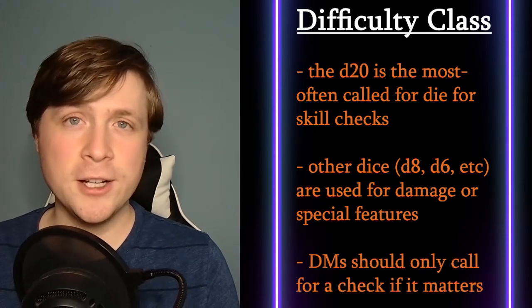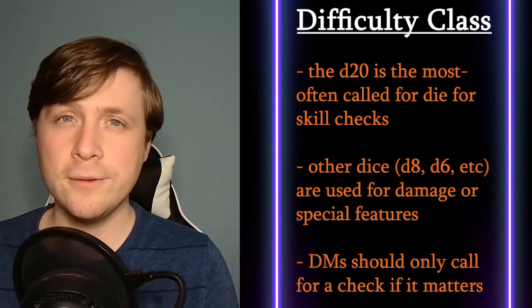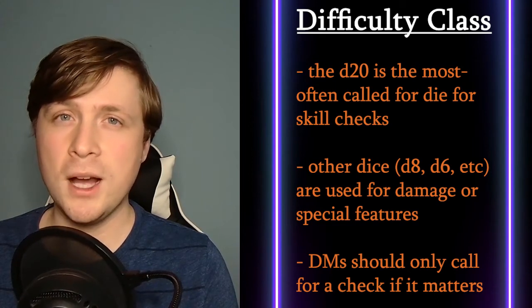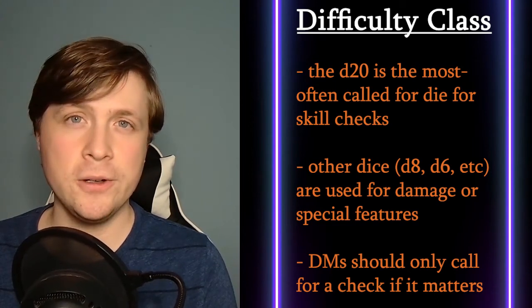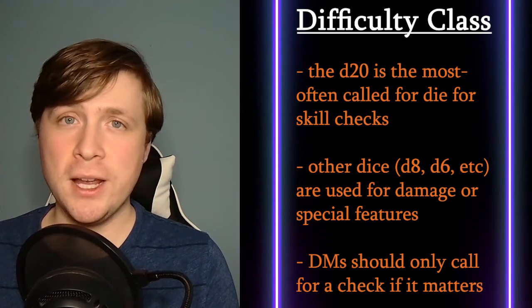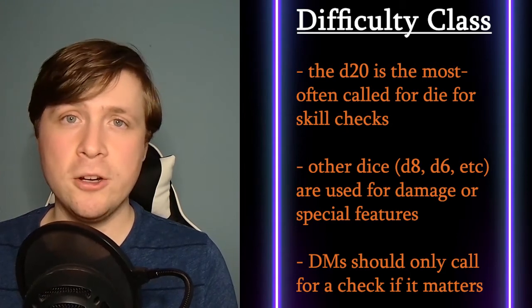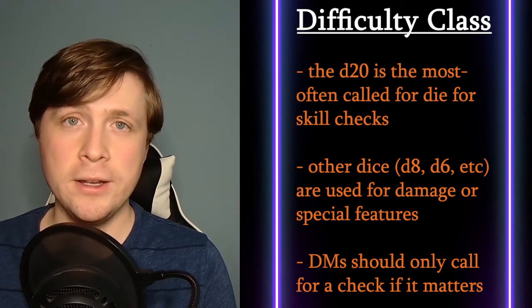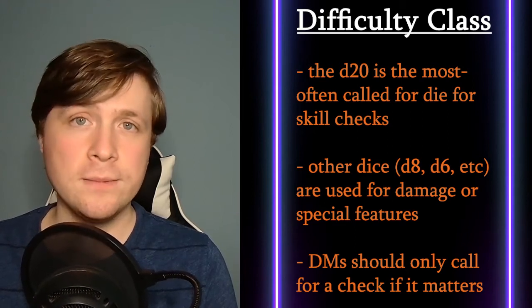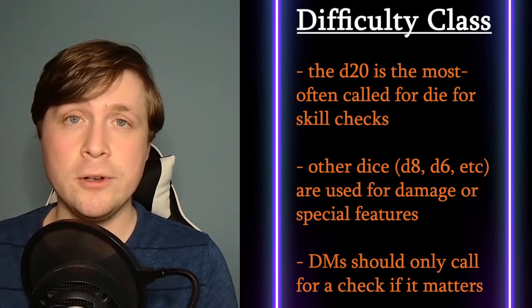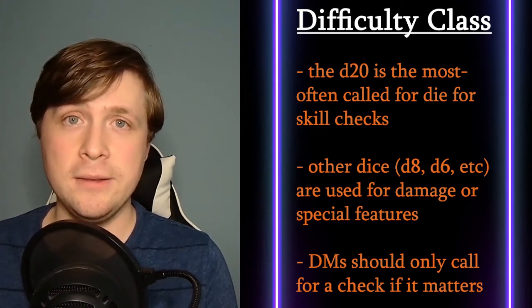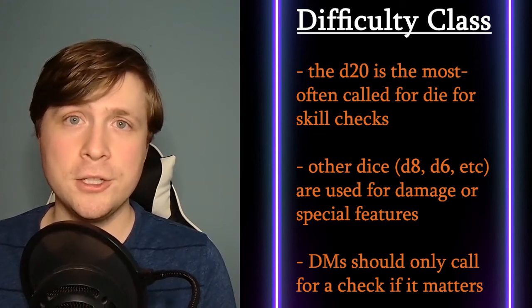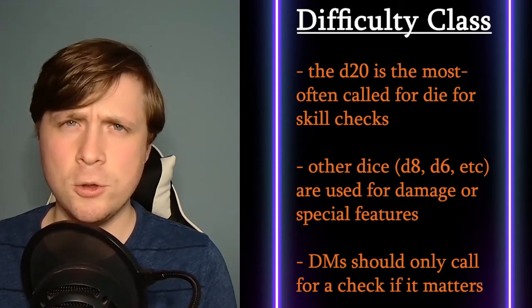If you're a DM watching this, make sure that you're only calling for die rolls when there's a meaningful consequence to the success or failure. There have been plenty of times that I've called for a check where I completely expected my players to succeed and carry on with a meaningful impact on the story, and they ended up failing. There have also been times when I've never expected my players to succeed and they ended up doing it anyway, which had weird narrative consequences.